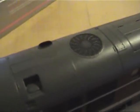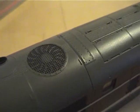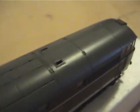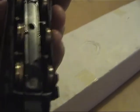And I'll just come in and show you the roof detail here. The roof detail is very nice, actually. Yeah, really pleased with that. So if we turn her over, she's pretty much immaculate as well. I mean, these wheels, like I said, they've got a little bit of dirt on these, by the way, because I've been running it on the layout. You can see a tiny bit of oil there as well, which I put on myself. But other than that, she is pretty immaculate.